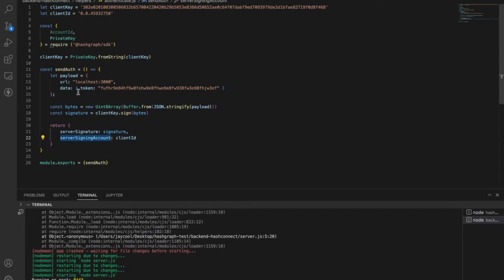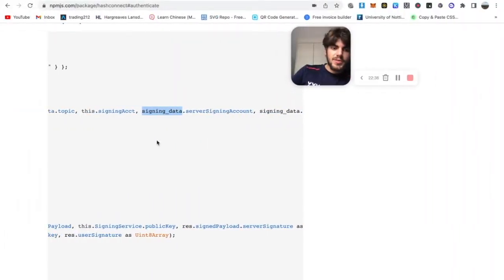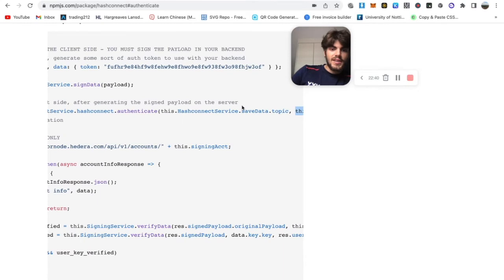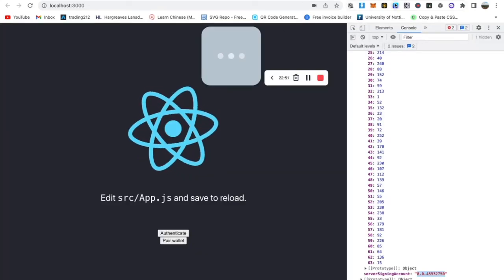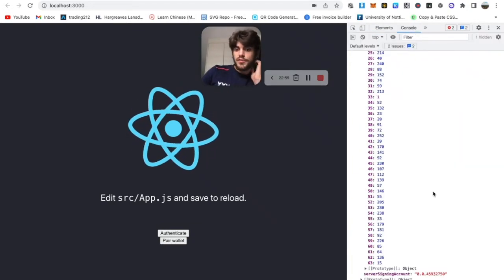This is our index file. Okay, and then right, we're going to be calling that. The only things that we don't have at the moment are this signing account and this save data topic. But if we have a look into our save data, with this new Hashconnect update, all of it just gets saved into the save data, so you can just pull it from there, to be honest.